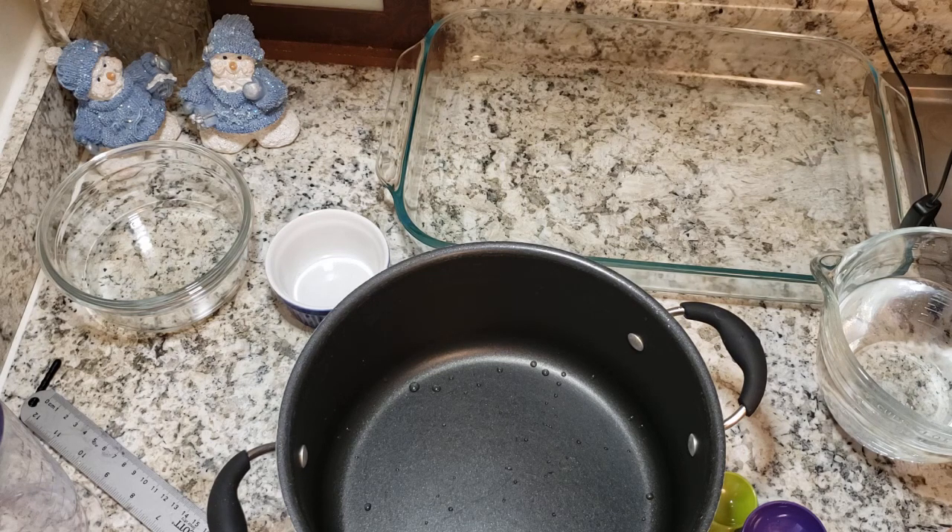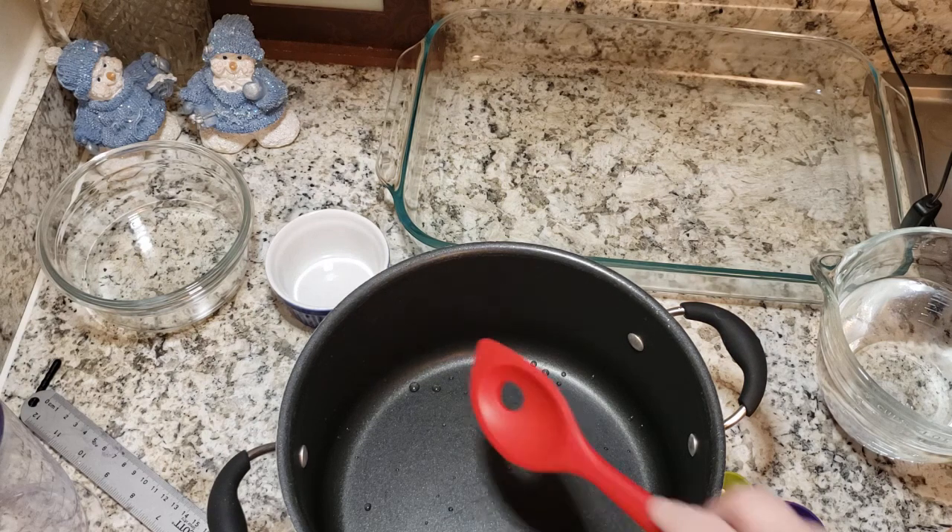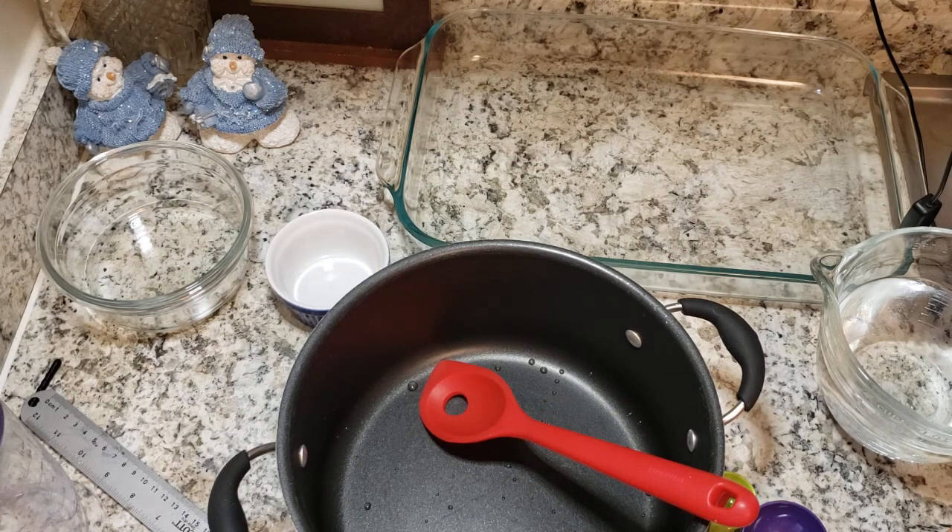People aren't putting measuring spoons where they belong! Found a tablespoon — also looking for my blue one. People don't put stuff away in the right place. All right, I've got a silicone spatula that can go in the heat — that will work. So it's sixteen and a half — I can do this.